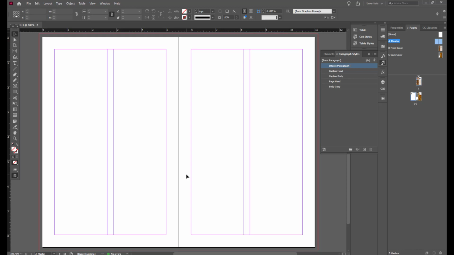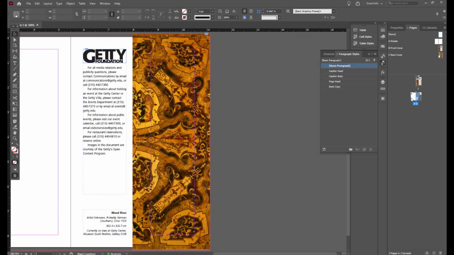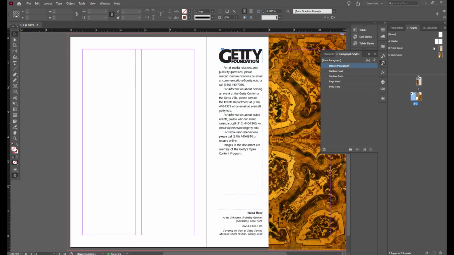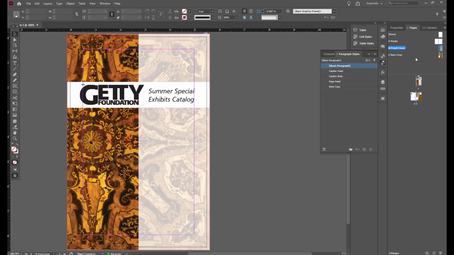When we set up the document, we set this up as having 2 columns. We also included a text frame in there. So our text frame is going to flow to the 2 columns and it matches the layout. If you double click on any page in the page panel, it's going to bring that page up and that spread up for you. So if I select the front cover, I can pop to that. Now I'm working on the master page here. If I select it down here, I'm working on the layout page.